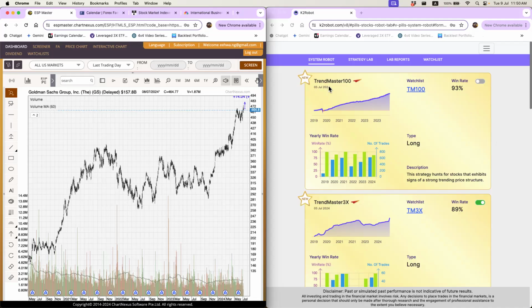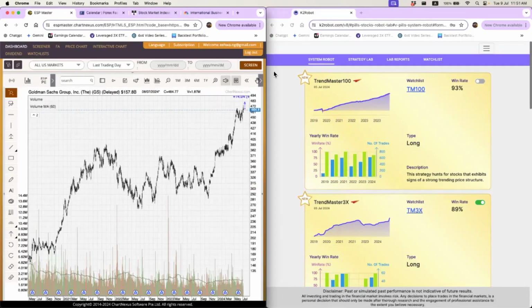Now, this TrendMaster strategy originates from our training program that started in 2007, but the strategy itself was created in the 2016-17 era. It is quite some time ago already. We have been using it for our mentorship. What this TrendMaster does is it looks for entry into the lows of any trending stock.